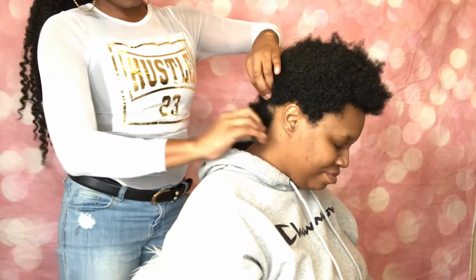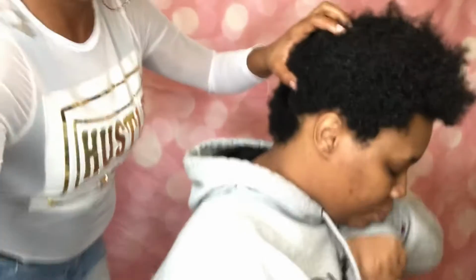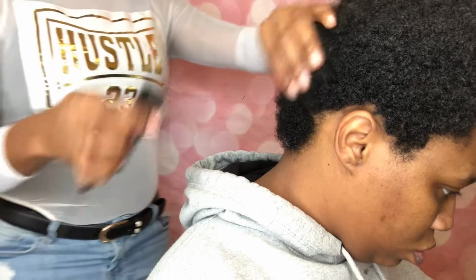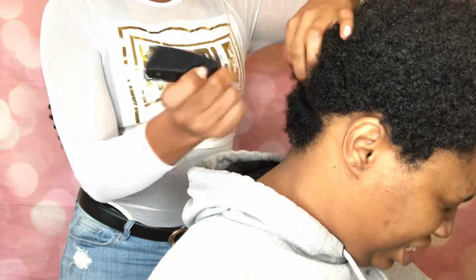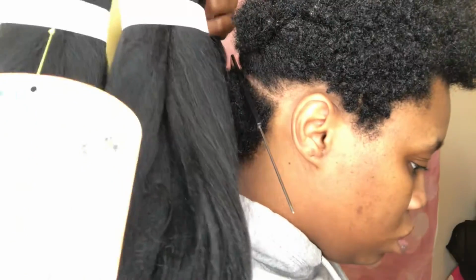So today I'm gonna be showing y'all how to do jumbo bohemian curl box braids. So right now what I'm doing is just sectioning off her hair. She has natural hair, so the product, y'all know that I use the edge wax. That is my go-to product. She is very tender headed, y'all, so yeah.